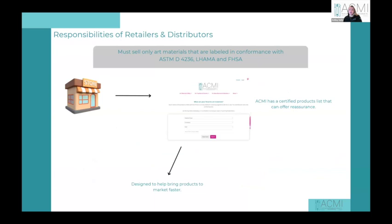So just to bring it back full circle, whether the products are at the beginning of this life cycle or at the end of it, we do have that resource on our website that offers some reassurance. But it's also designed to help make your product come to market faster. We have heard from many manufacturers that in the beginning, when you're creating products, it's easier and less costly to make a change and do the testing up front than to wait until the end when the product's almost finished, and then spend a lot more to try to fix or change something on that product. So really just kind of full circle.